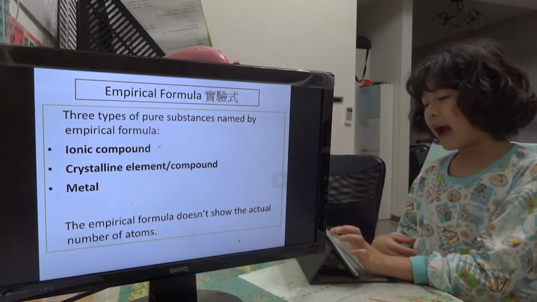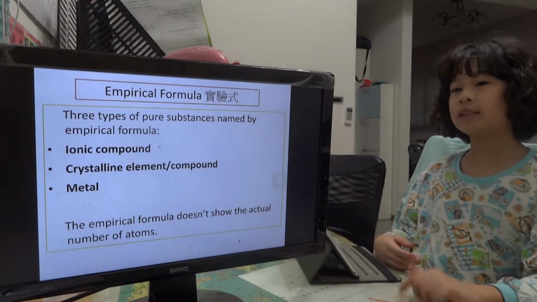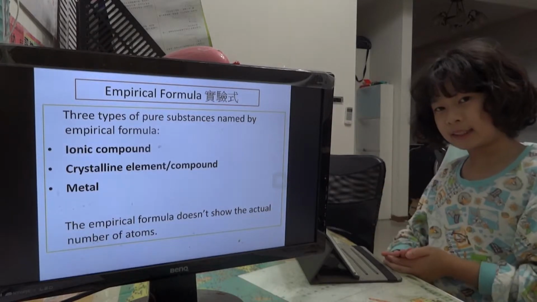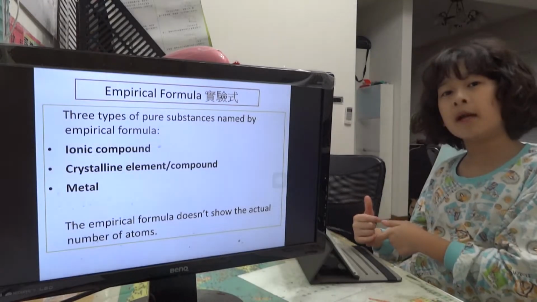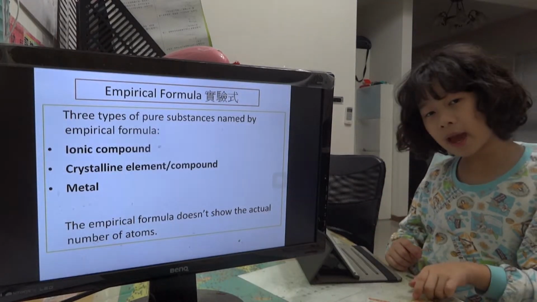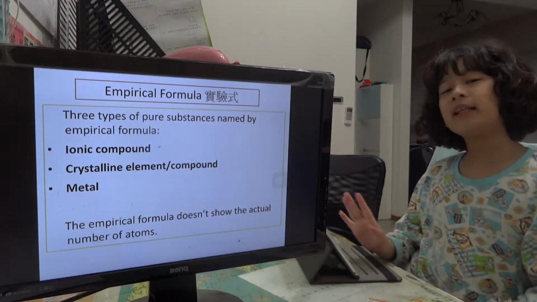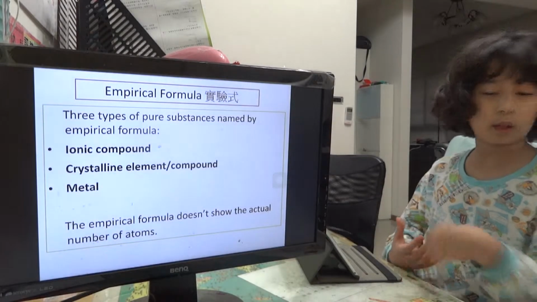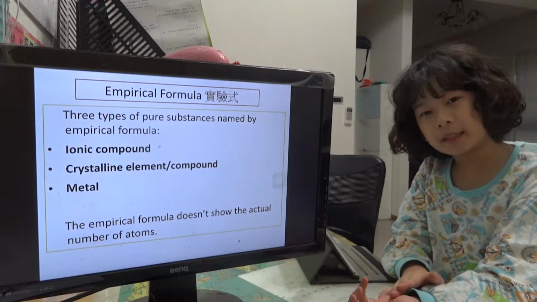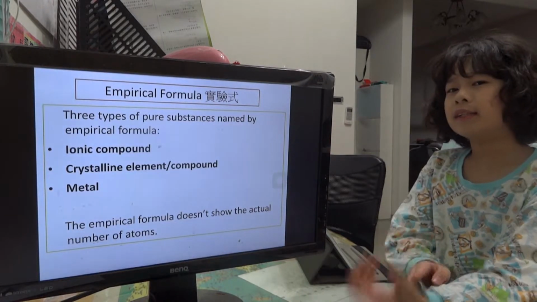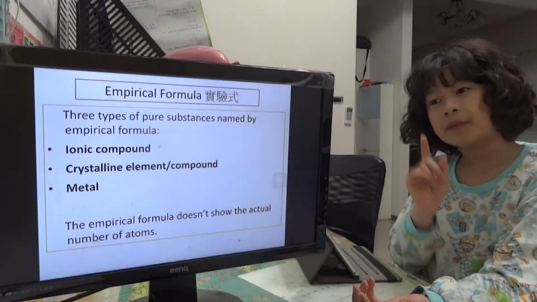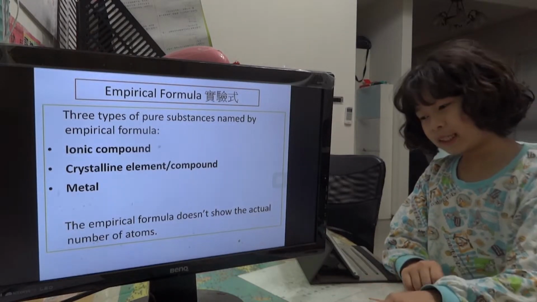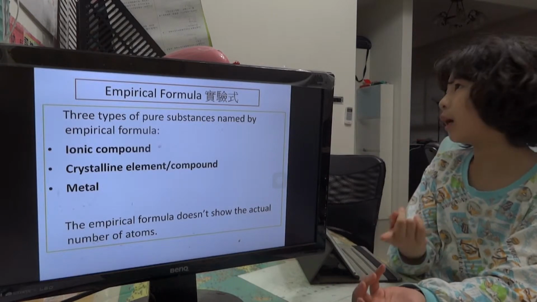What does that mean? For example, ionic compound like NaCl: actually it's many NaCl forming a cube to make one small salt crystal. It might be Na1000Cl1000 in it, but we only use Na and Cl to represent the whole. We divide all of them by 1000. Another example is a crystalline element like carbon. There are a lot of carbon atoms in it, maybe 1000 carbon atoms, so it is C1000, but we divide all the coefficients by 1000, so it becomes C. We don't say this is C1000 or C1 million like that.